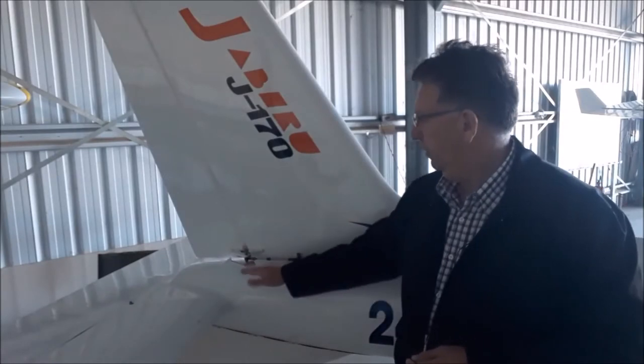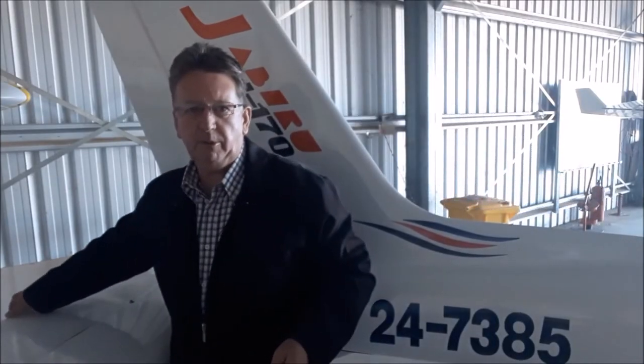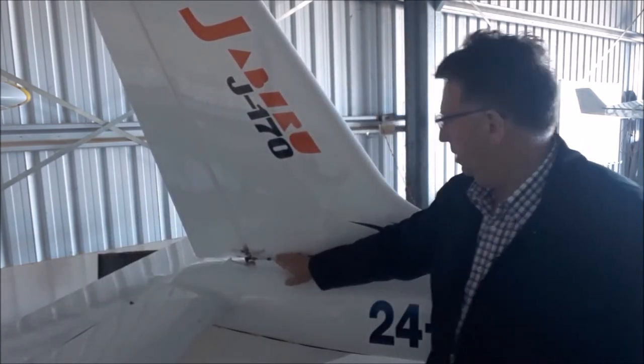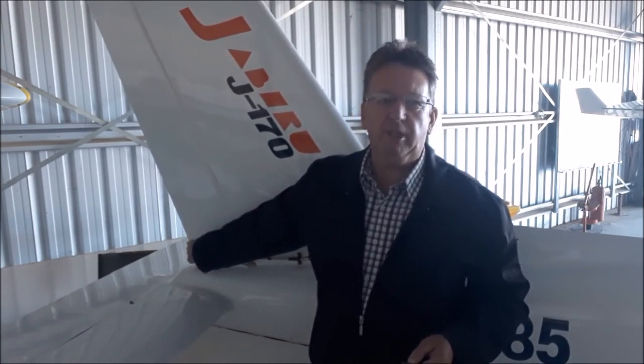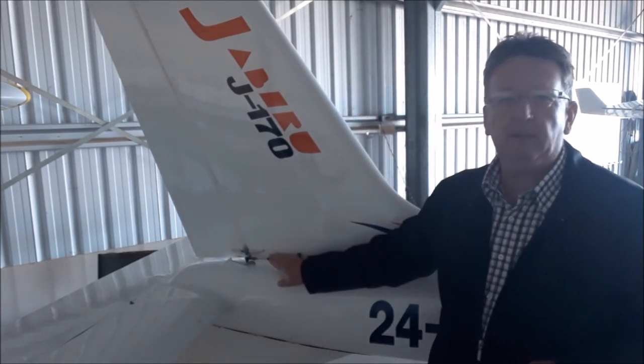On the back of the aircraft, we have a full length elevator. The elevator is able to move up and down, as you would expect. And we have a rudder. The rudder is also linked to the nose wheel, so pulling this here is not a good idea because it puts extra pressure on the components. But it's cable driven here.